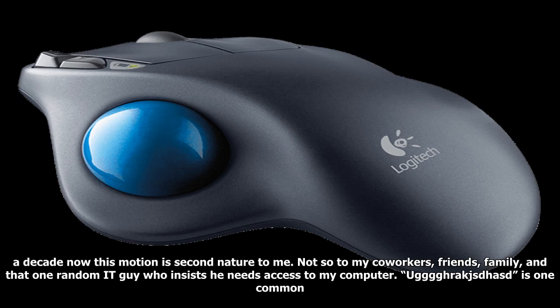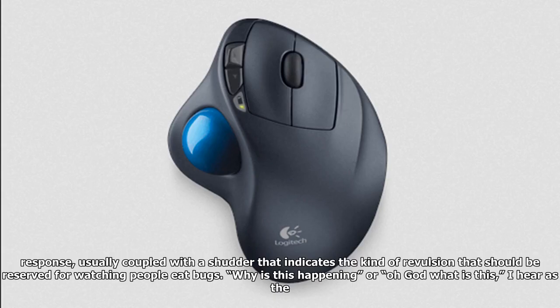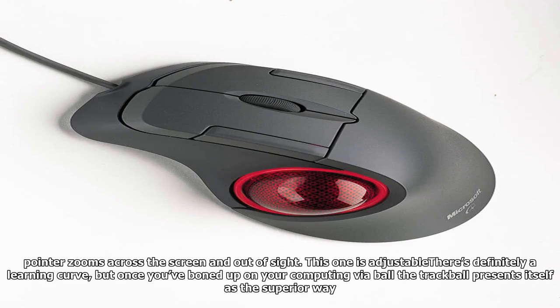Not so to my co-workers, friends, family, and that one random IT guy who insists he needs access to my computer. "Ugh, gross" is one common response, usually coupled with a shudder that indicates the kind of revulsion that should be reserved for watching people eat bugs. "Why is this happening?" Or "Oh god, what is this?" I hear as the pointer zooms across the screen and out of sight. This one is adjustable.